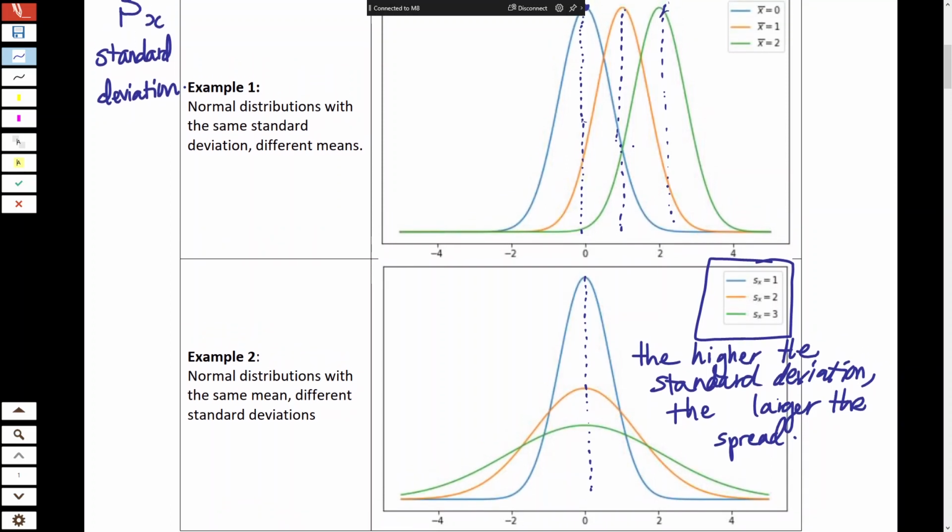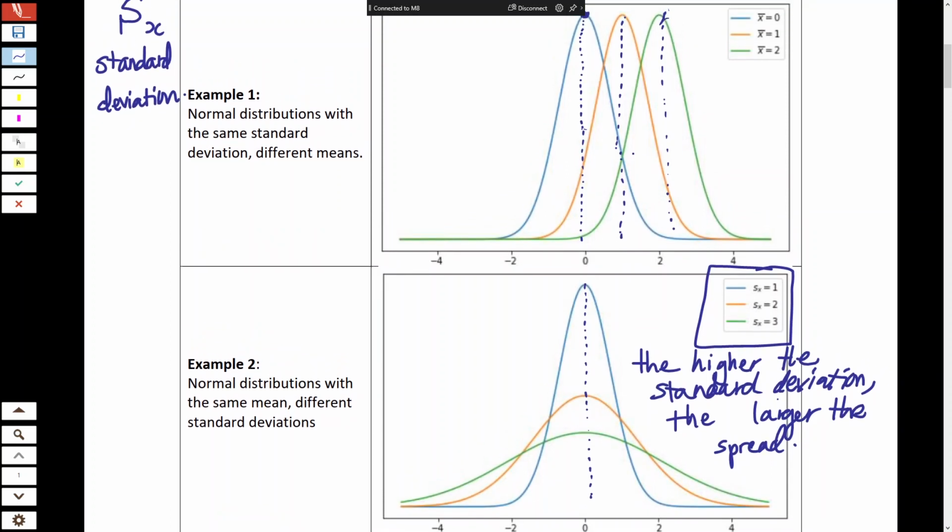All right, so let's recap. I've introduced this new thing called the normal distribution, and we're going to use two statistics to describe a normal distribution. Number one, the mean, which is the middle, and number two, the standard deviation, which is how spread out it is. Are we okay with that? All right, let's keep going then.